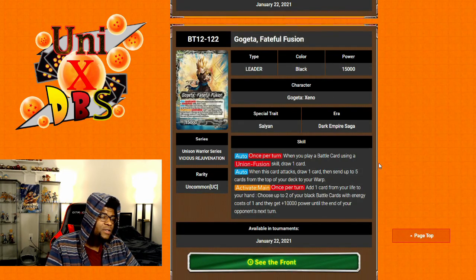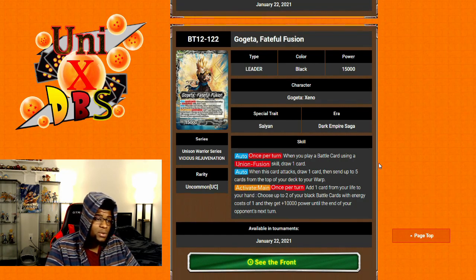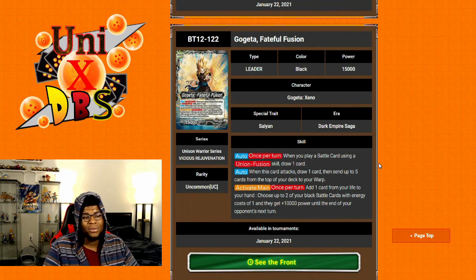And you've got Gogeta Faithful Fusion. Same first skill, once per turn, when you Union Fusion, you're going to draw 1 card. And still, when this card attacks, draw 1 card, and then you can send up to the top 5 cards from your deck to your warp. Cool. Activate main once per turn. Add 1 card from your life to your hand. Choose up to 2 of your black battle cards with an energy cost of 1, and they get 10,000 power until the end of your opponent's next turn.